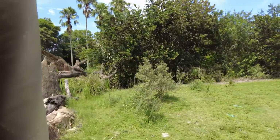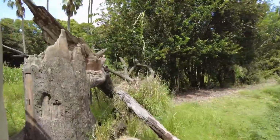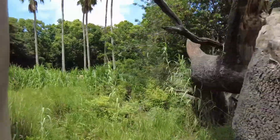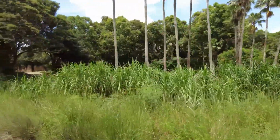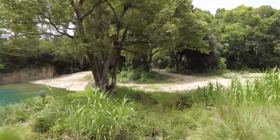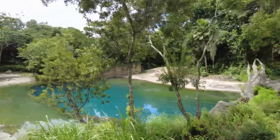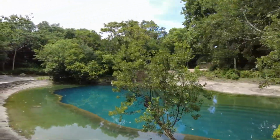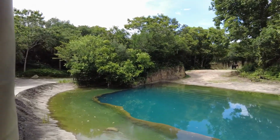Just up ahead here on the right hand side is African elephant territory. Now it does look like there's a couple elephants out and about, my friends, and we're sure to get a good look at them here in a moment. Now over here on the left are some mandrill monkeys, a troop of mandrill monkeys. These animals can be the biggest monkey in the world, and they have pockets on the inside of their cheeks to hold their snacks throughout the entire day, and they resemble Rafiki from the Lion King as well. There's a couple out there eating, my friends, on the left.